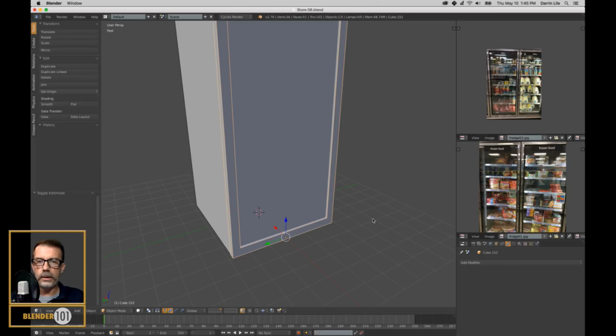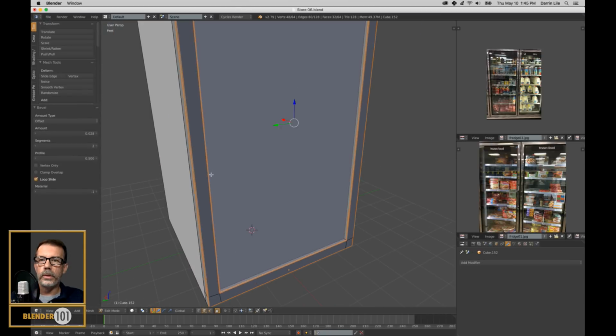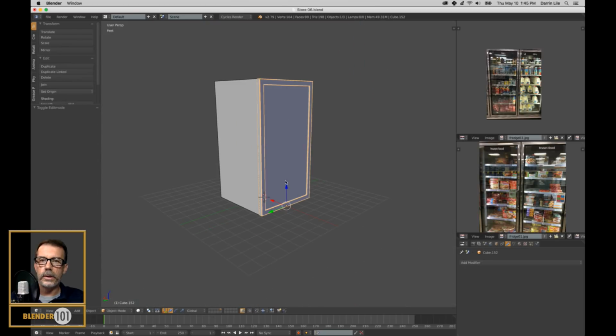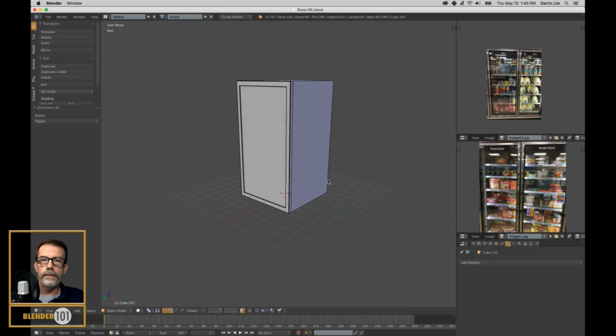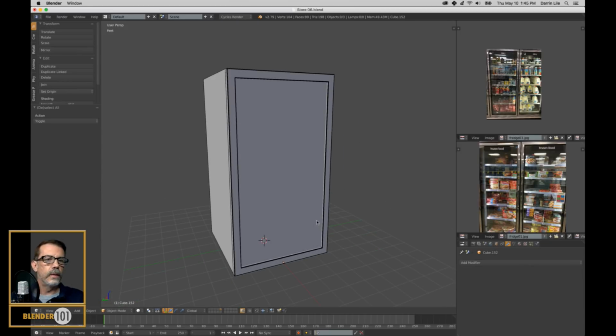Oh, before I do that, let's rotation and scale. All right, so slight bevel, ever so slight, like so. And let's just put 2, 3 segments in there. Okay. Yep. Now, the handle.